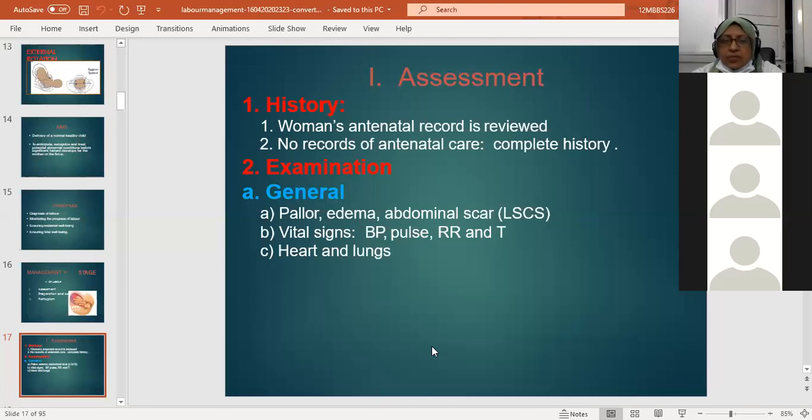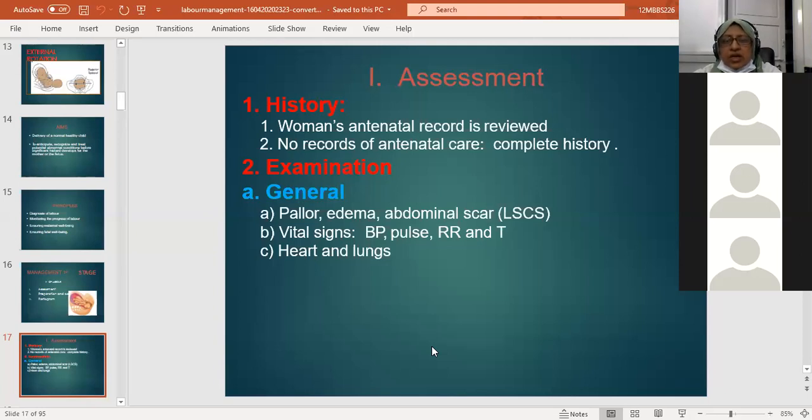So while you are taking the history of the patient, you must ask about the gravidity and parity of the patient, how much gravida she is, how much para she is, what was the mode of delivery, whether it was a normal delivery or a cesarean section, whether this pregnancy was induced or a spontaneous conception, whether she has had antenatal checkups, how she confirmed her pregnancy, what is her last menstrual period, did she have any ultrasound, a first trimester ultrasound, that is a dating ultrasound, and how she confirmed her pregnancy, either by the pregnancy test, by examination by the obstetrician, or by the history, by the symptomatology, or she did the urine pregnancy test, or she had the ultrasound examination.